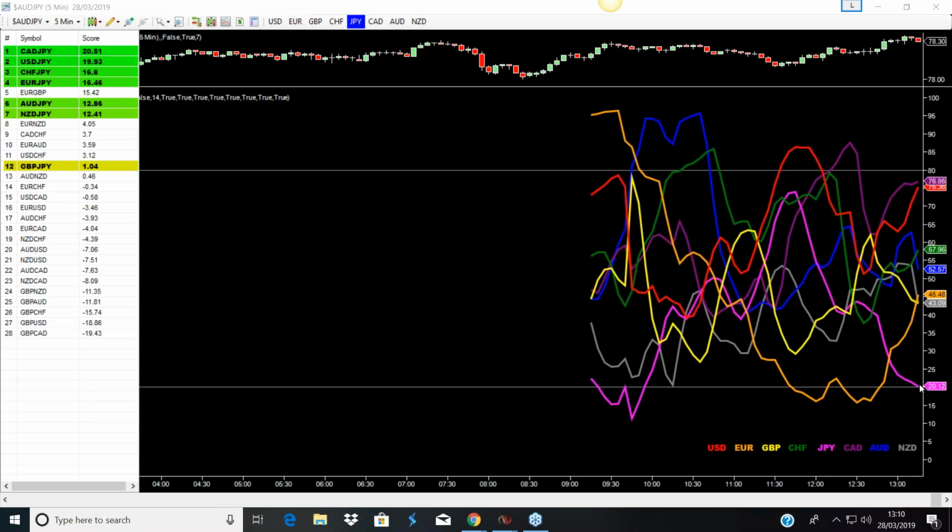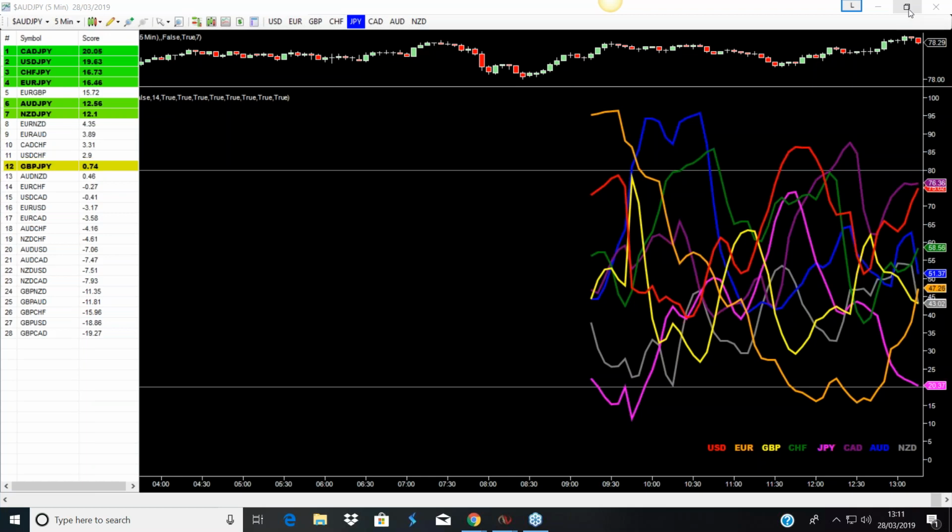But going back to the point I was making, first of all, the score per se is not important, but you will recognize where you are in terms of what is high, medium, or low when you use it regularly. As I say, we are looking at doing something like that, a similar way we've done with the CSI. We've got the 80-20 levels to indicate potentially overbought and potentially oversold areas. It's just a guide, really, no more, no less.